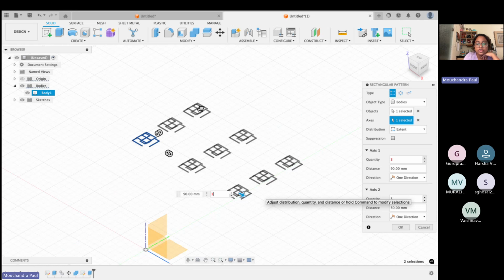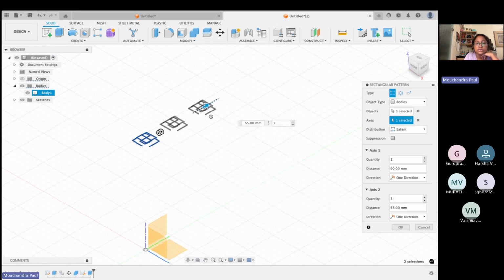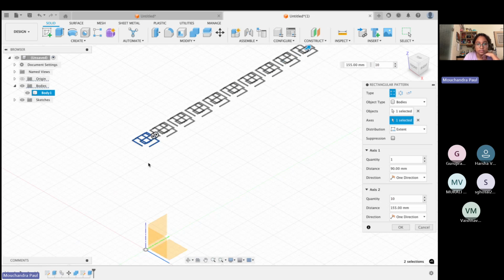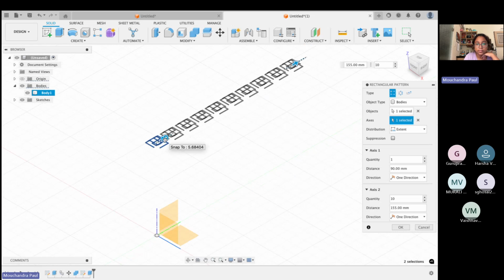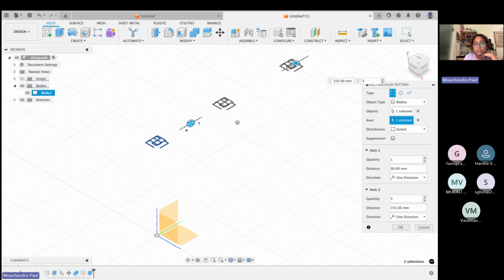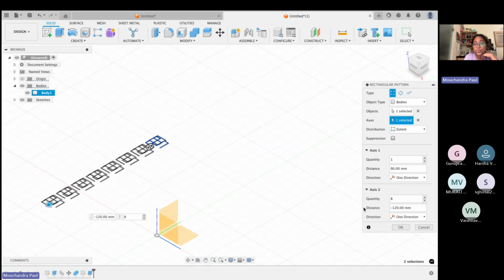You can again change the number here, how many bodies you want. You want, let's say, 10 of these. So 10 will be lying here, and nice. Here you can choose this option as well to change the numbers. So it's like we have to play around. There's nothing more to do here.